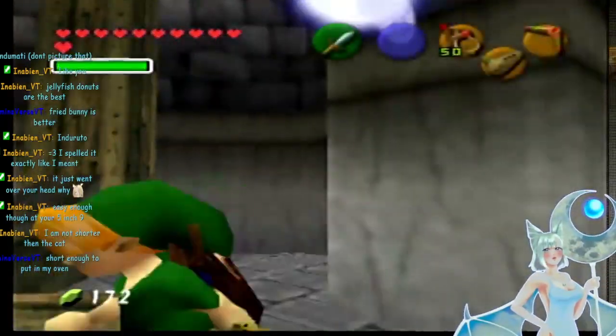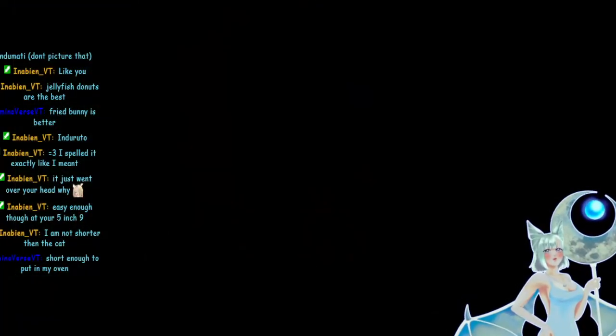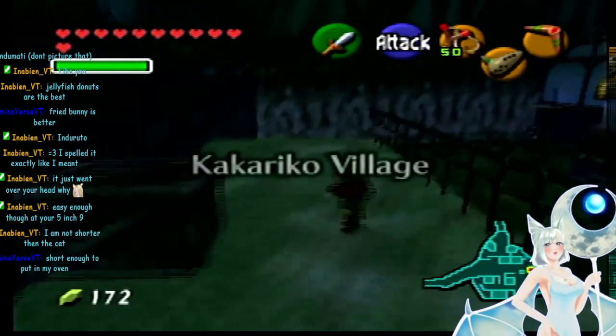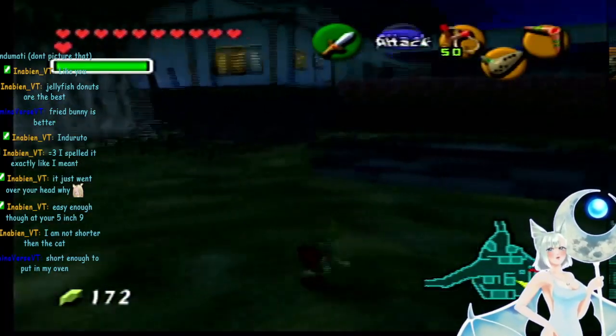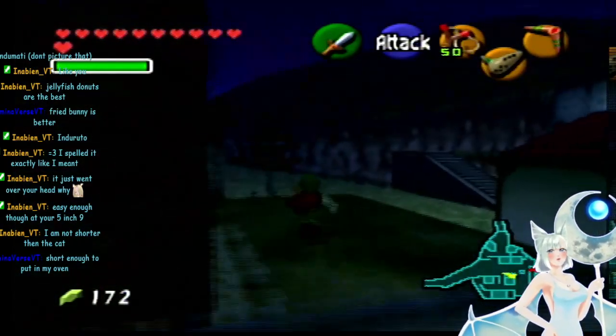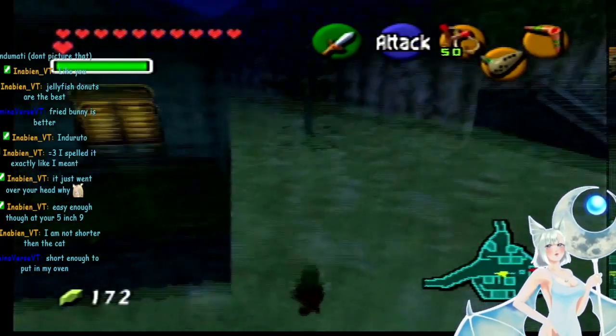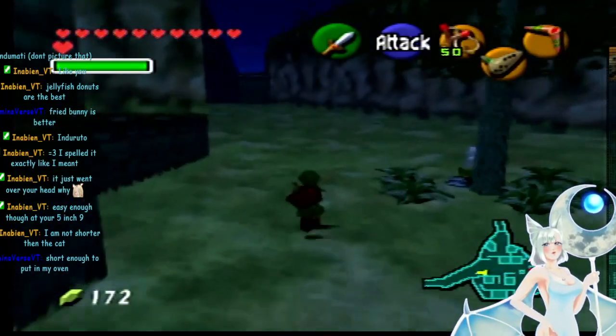There we go. That brings us to 11 hearts! Nice. I can't believe I already have 11 hearts, guys. It's just because I picked up those two extra heart pieces. Yeah, you can canonically have like 11 hearts when you're a child. Nice.